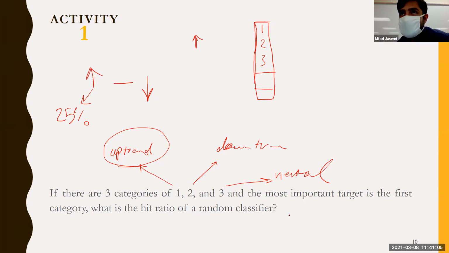But let me give you the answer before you start that practical part. See, the hit ratio when there are 3 is 33%. You randomly decide if something is 1 or not out of 3. So on average, in the long term, the hit ratio for a random classifier is 33%. So if your model comes, we will discuss it. I don't want to spoil the points. But if you come to a model that can, for example, do it with 49%, it finds out uptrends very well.